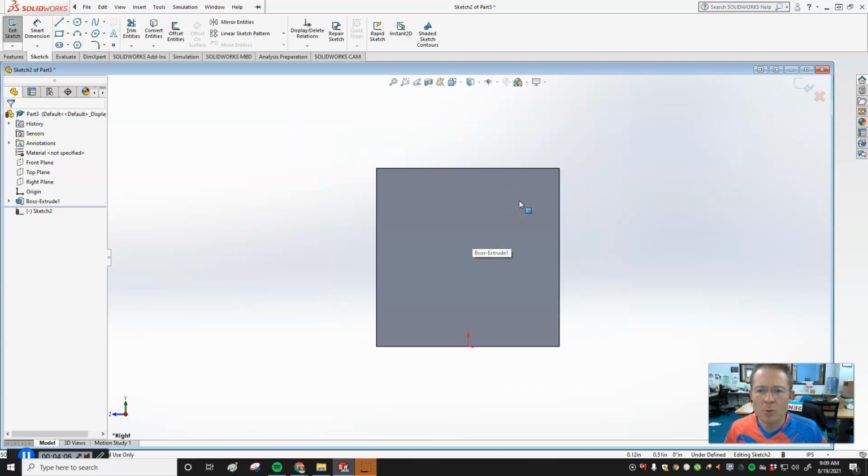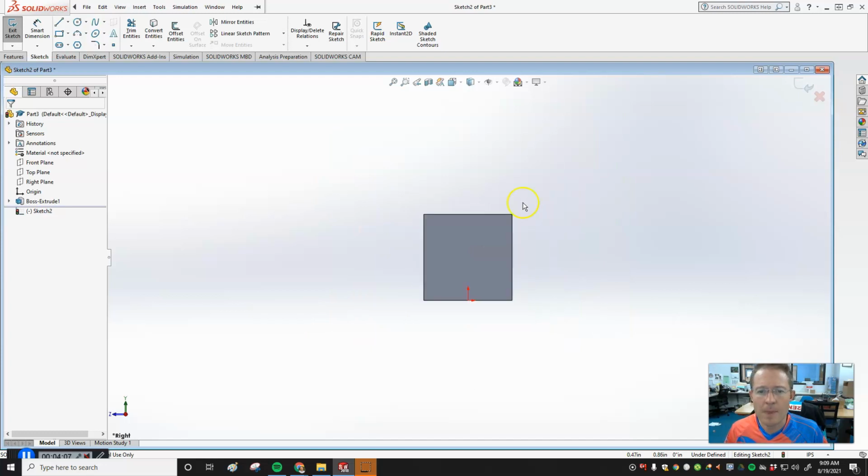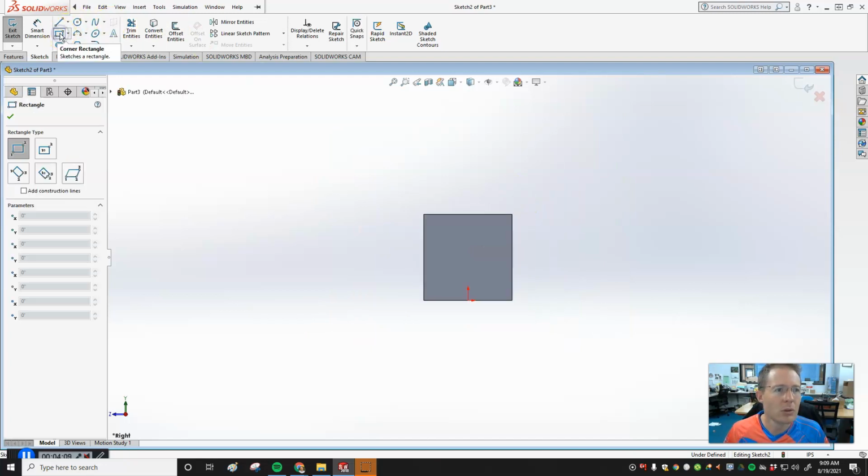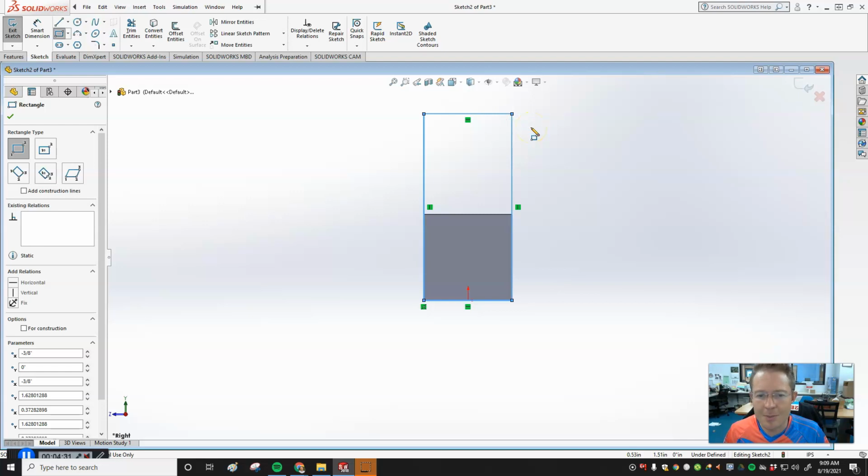Now I'm going to use the wheel and zoom out just a little bit. I thought it zoomed in too far. Let me go back to our rectangle tool. Here I do want to do the corner and corner click. So I'm going to click on one corner, notice how it highlights or kind of locks in. That's ideal. If you click out here, your stuff won't be quite locked in. So I'm going to click on the corner, notice that little part goes up. And now I said I'm going to make this 2 cubes tall. So I'm going to try and get it right around 2-ish, but we're going to set the dimensions so we don't have to be all that precise.